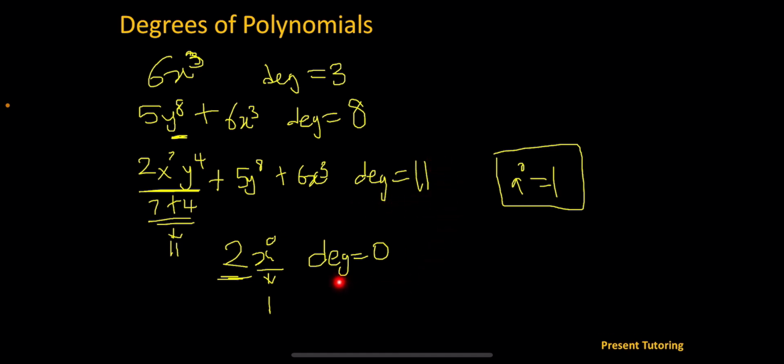And then going into the next concept, if you have a constant, something that is just 2 on its own, you can basically say 2 is the same thing as 2x to the power of 0. And the reason why is because anything to the power of 0 is going to be 1. So if I say I have a term that's just 2, then you can say that the degree of the polynomial in this case is 0, because you can imagine that you have 2x to the power of 0 there, and of course the power of x is 0, so the degree will be 0.